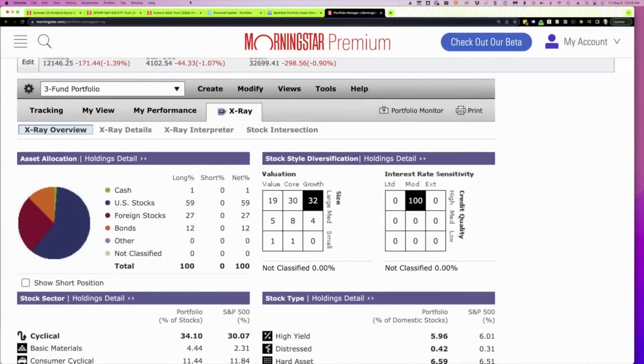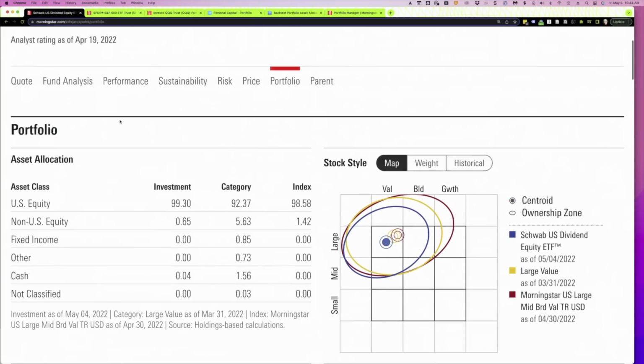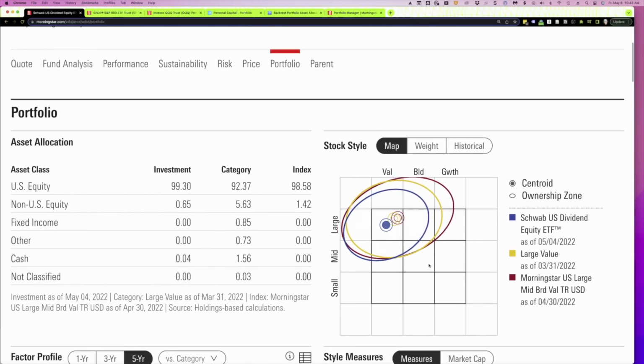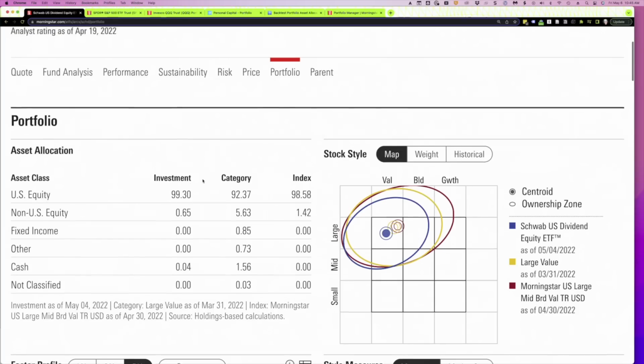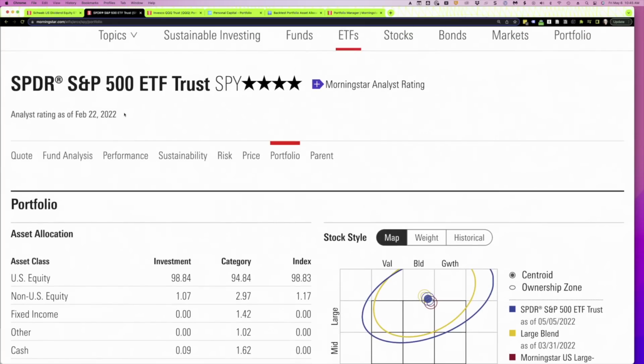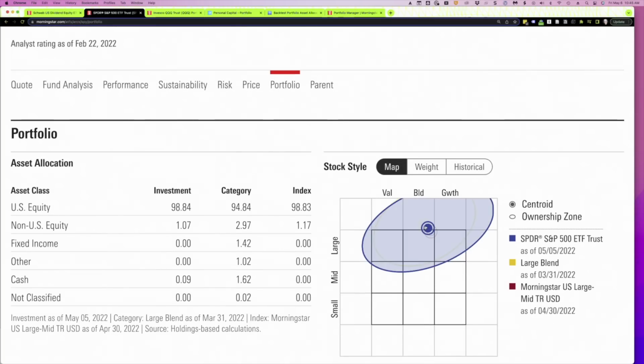And we can look at that. I'll show you specific examples. We're going to look at three. The first is Schwab US Dividend Equity. And we can see in the well-known style box from Morningstar, it's the blue dot. It's squarely within the value column. All right, there's one example. We're going to look at its performance in just a minute. This is just an S&P 500. Its valuation, it's a little tilted towards growth, but clearly in the blend. That's what BLD means, or core, same thing. The blend column. All right, we're going to look at its performance in just a minute.